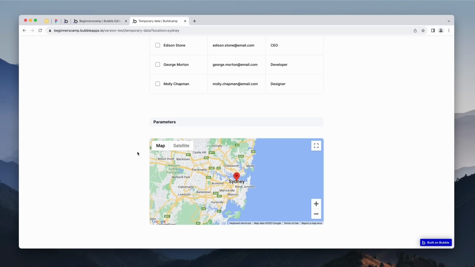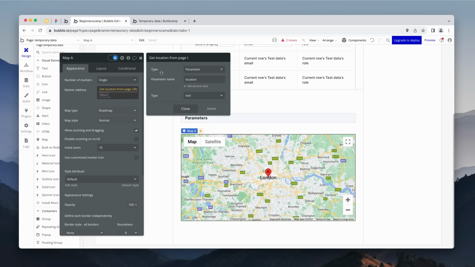So the temporary data gave me the feedback that I was clicking on stuff, writing in input boxes, and then the button click saved that to the database so that next time I can come and that's saved to my user record and it can just show me the results straight away. So that's temporary data. Now, you don't have to use temporary data for this map. Of course, I could be pulling this map from something saved in the database. Bubble's fairly agnostic with where it gets its data from.